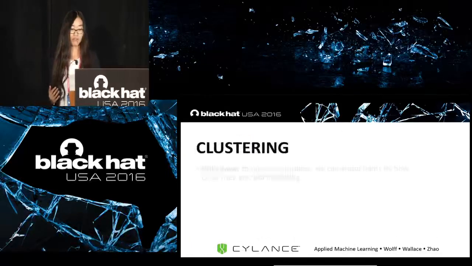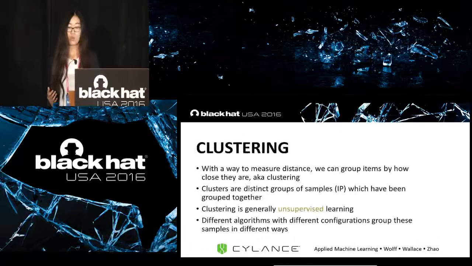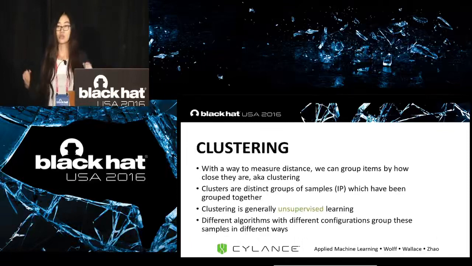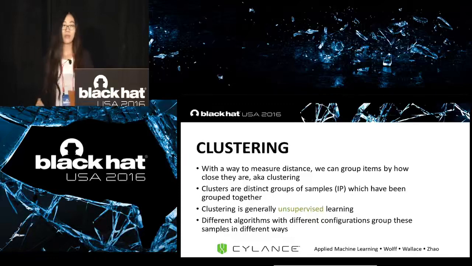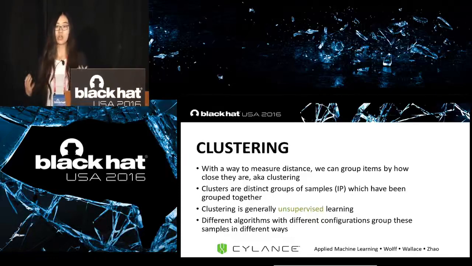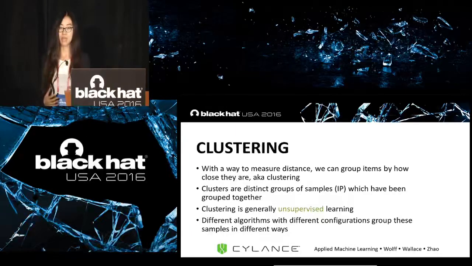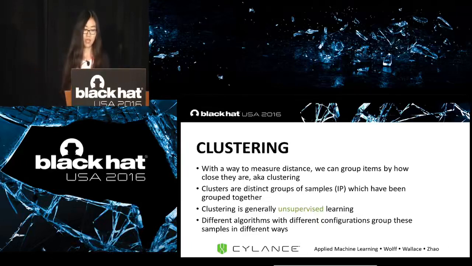And if we have chosen a distance measurement, we can know whether 2 points are close to each other or far away from each other. Based on this understanding, we can group the points which are close to each other under this distance measurement, and we can separate the points which are far away from each other. The points which are grouped together will be one cluster. So this whole process of getting these clusters is called clustering.